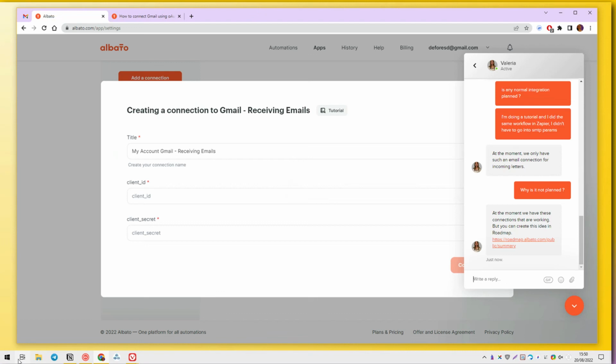Still, it's a strong platform and a very interesting one if you're looking for an alternative to Zapier or Make. I personally really prefer the interface over the one of Make, and also the chat was really responsive and helpful. And with Make, it's a bit more difficult to find help, I feel.